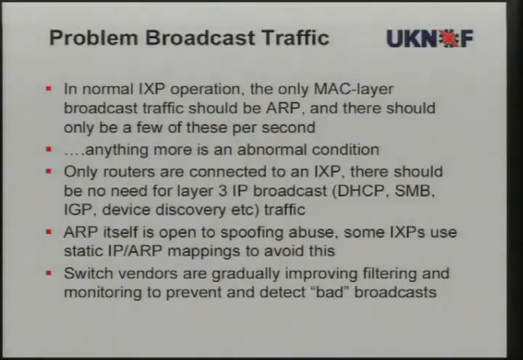Likewise, there shouldn't be any layer 3 IP broadcast traffic. That is wide open to Smurf attacks anyway. There's also a whole bunch of protocols like DHCP, SMB, NetBIOS, interior gateway protocols, internal routing protocols, and device discovery. Again, they shouldn't be there. ARP is a protocol where spoofing abuse is possible. Some IXPs actually insist on hardwiring the ARP to IP address mapping. Others use more advanced filtering techniques, depending on how much clue the vendor managed to absorb over the past years of this kind of stuff.